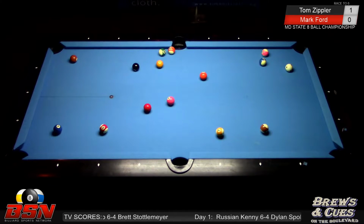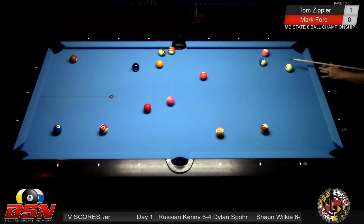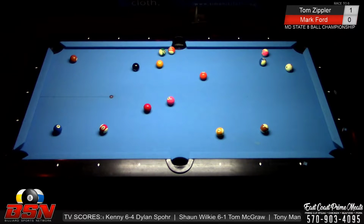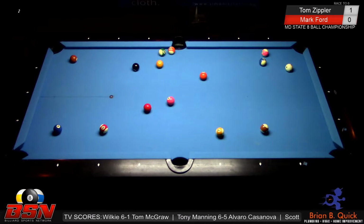So it looks like that's what he just was checking out here. You just got to be careful and be aware of where those balls are going after the contact. Looks like that's the shot he's lining up here. Because there's not really a great opening shot on low balls either, unless the 1 goes by the 8. So that would be the only other thing that I'm seeing is, oh, which actually that 10 looks like it might have the 1 ball blocked from this angle, so it's probably why he's electing to take on this 10 ball shot.